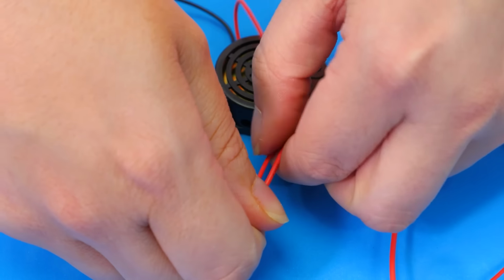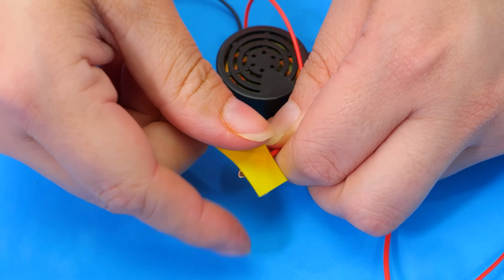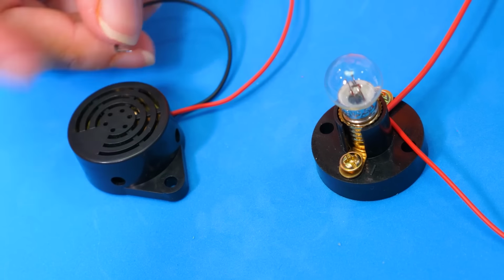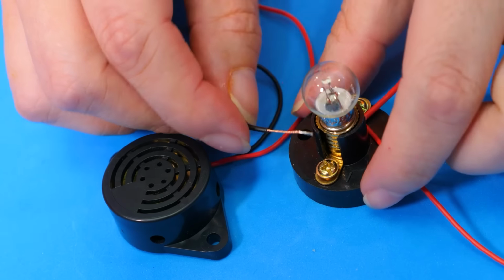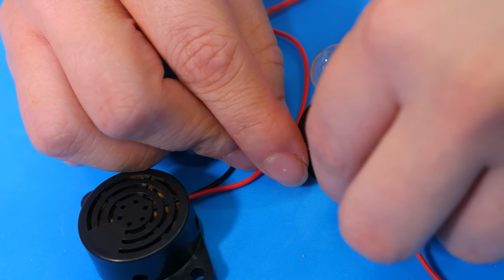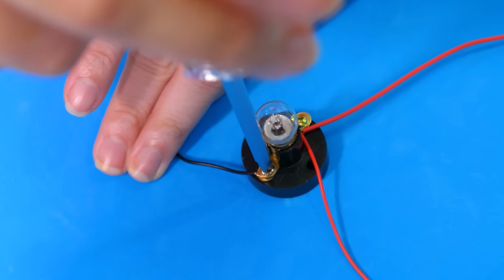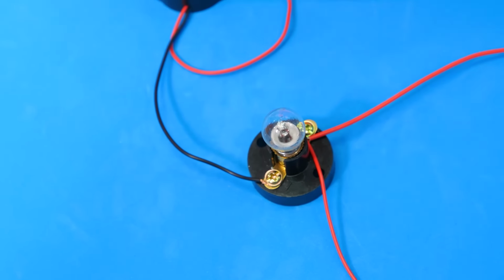And then we are going to make it extra, extra secure with some electrical tape. So we're gonna wrap it nice and tight to help hold our connection in place. Next, we're gonna take our negative wire from the buzzer and attach it to, you guessed it, the negative side of the light bulb. We're gonna do the exact same thing, thread it around the screw, and now we tighten up our screw to secure our connection. Once that's nice and secure, we're ready to attach it to our board.